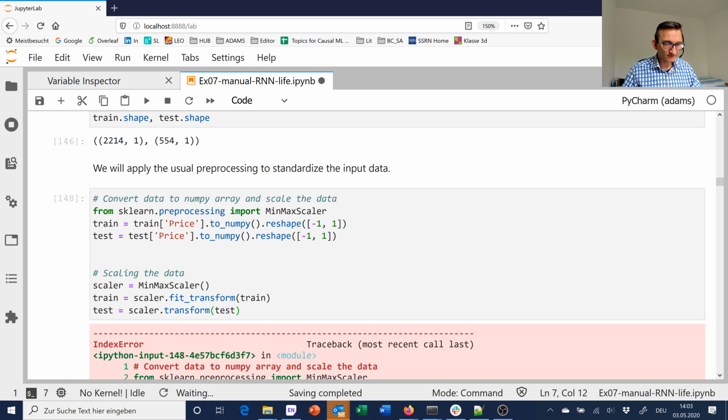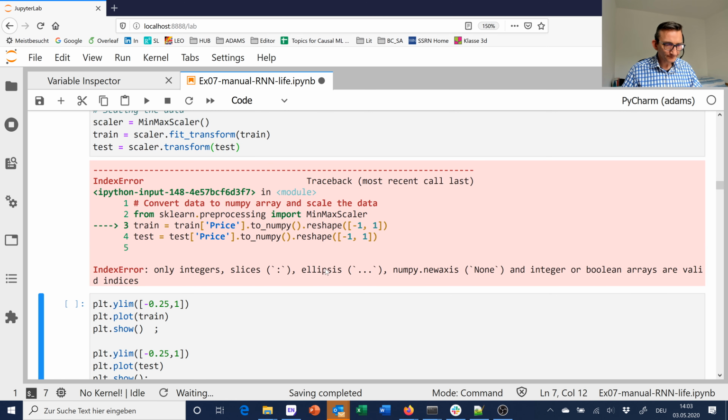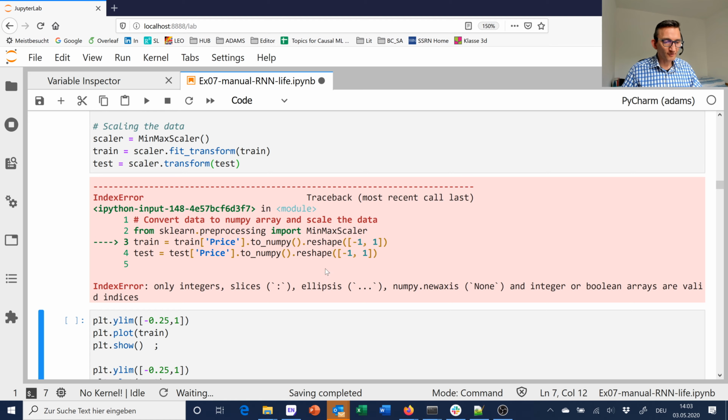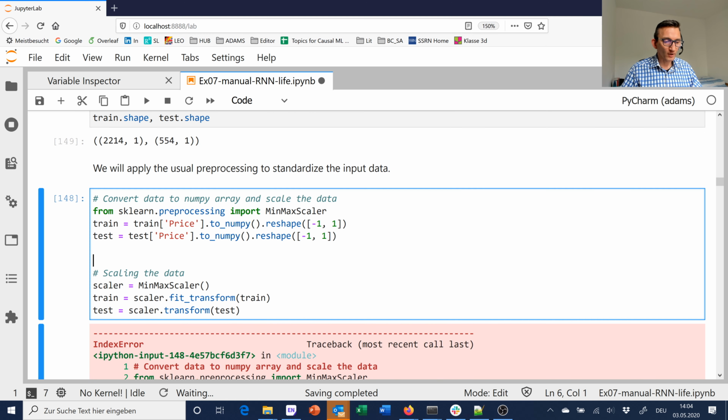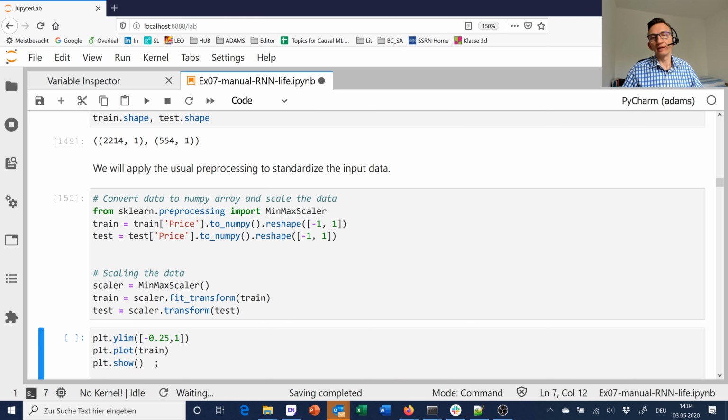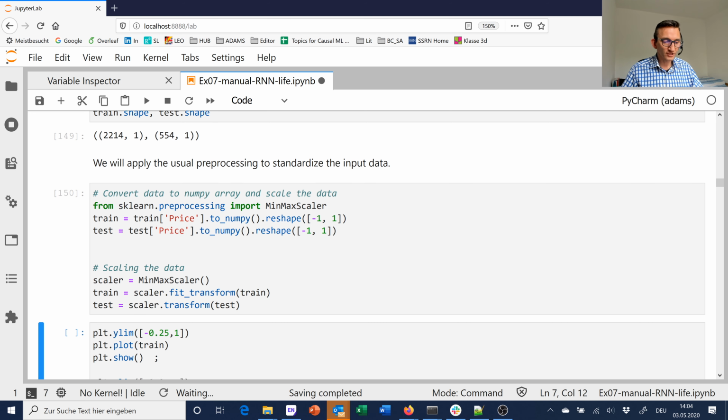So let's run that. I'm not very lucky here today with my data. So the reshaping, supposedly I should first of all recreate the data. Probably there was one call too much. Here we go. Yeah, that's always the thing when you write code live. I would better split that up into different cells. Now I shouldn't rerun the code again because it's already scaled and already reshaped. So don't touch that anymore.